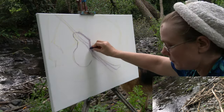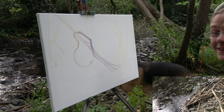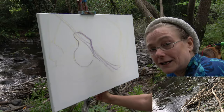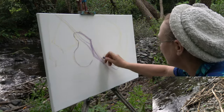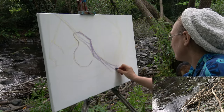Also, if the wind comes along, I don't think it will today. It's a still day at least, and we're quite sheltered in the woods. But if the wind comes along, what you do is, on the little hook that's on your easel back here, you hang a bag with stones or something. There's usually stones around in Ireland. Certainly by the river there always is. So it saves you having to carry them to the site.